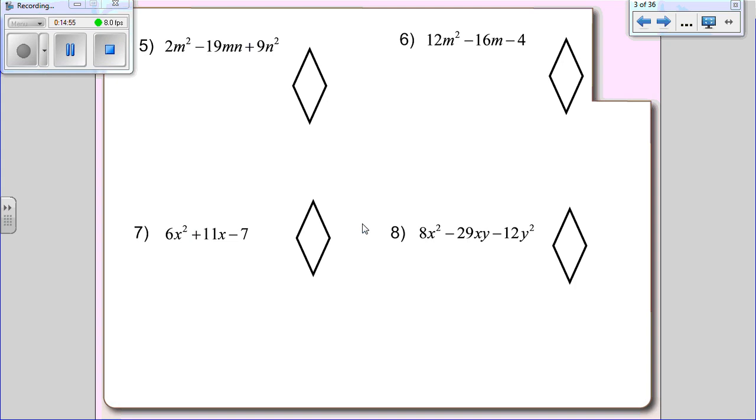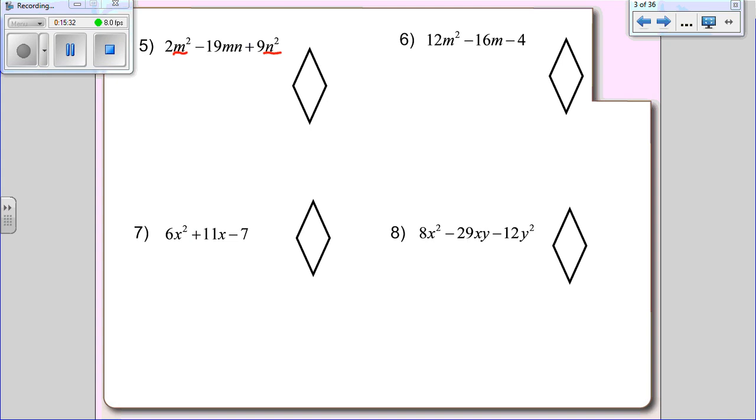So, the question is, the first step is to always try to take out a GCF. Always try that. In this question, you cannot take out a GCF. No number goes into 2, 19, and 9. And no letters in all 3. But you do notice something unique about this trinomial, and it's the fact that it's not just m squared, there's also an n squared. And it's on your last term. So for now, we're going to ignore that, and we're going to talk about how we can create that later on. But we're going to pretend we're factoring it just like it's in general form.